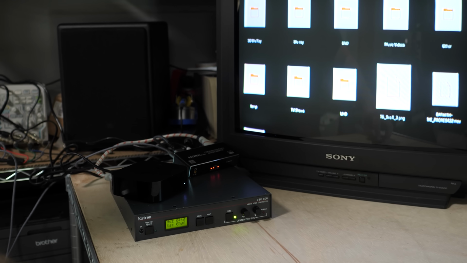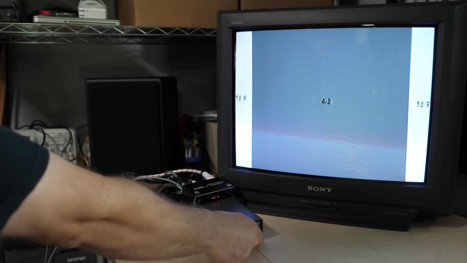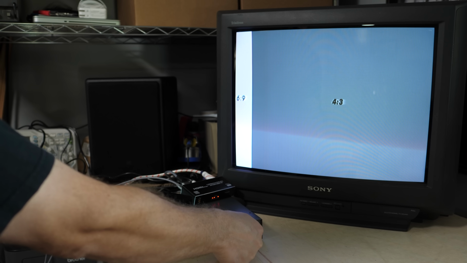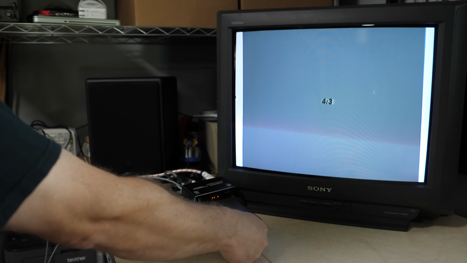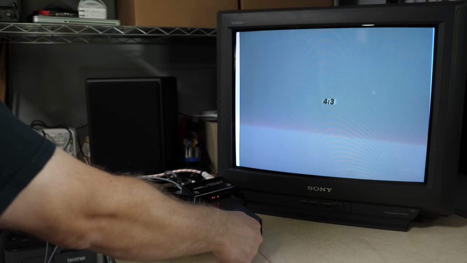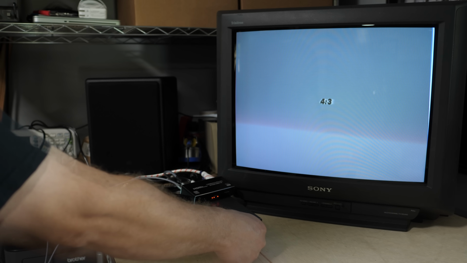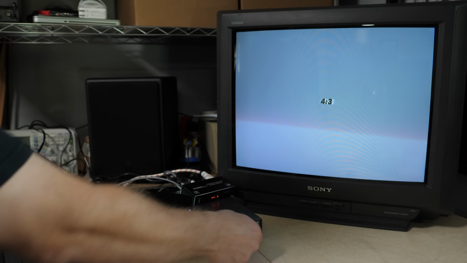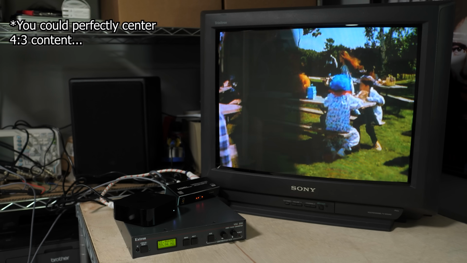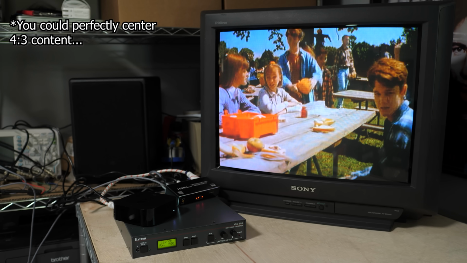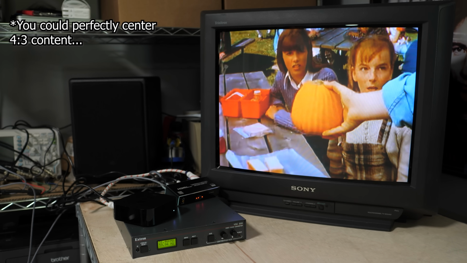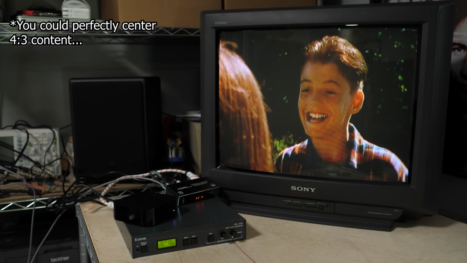One last thing, if you're dead set on using a streaming box and not a PC or a Raspberry Pi, here's where the more complicated solutions start to make sense. You could try finding an Extron box like this, and you'd also have to use an HDMI splitter and an HDMI to VGA converter to connect your streaming box. Then you could stretch the image as you'd like, depending on what content you're watching.